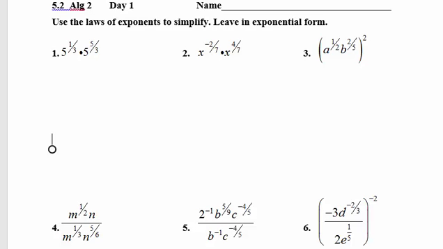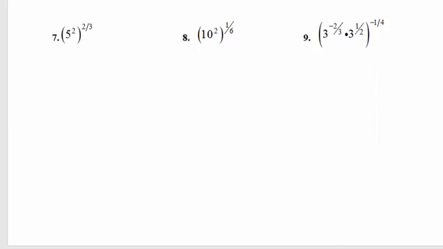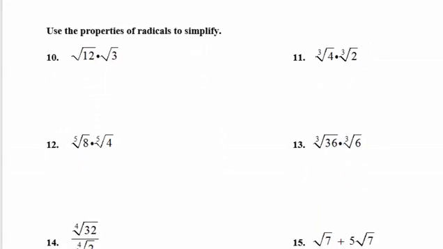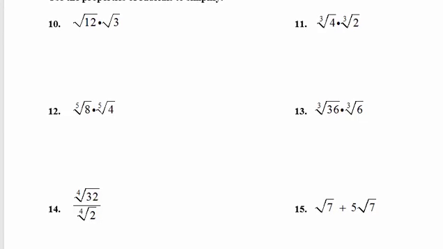And the only difference is now they're fractional exponents, so you had to just make sure you know how to work with fractions. And you can use a calculator if you need to do that. So all of these first problems all dealt with just laws of exponents. The second thing we wanted to see that you could do is you could multiply radicals. And that really came to help us later when we learned how to break them up. So when you take and multiply two radicals, we need to know what to do, and then if it simplifies or not. Some of these might have simplified, some may not have.